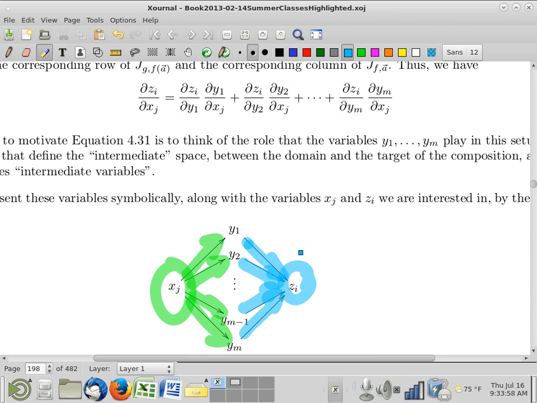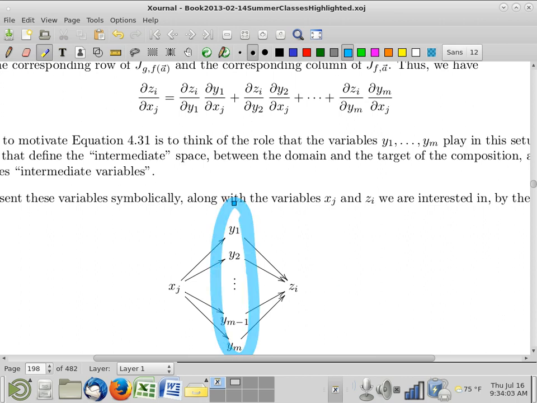All right. Now, what does that have to do with the above formula? This is why we call them intermediate variables. It's because their changes are an intermediate stage between xj changes and zi changes. Fine. But where does that formula come in, and how does that relate? Well, what I'm going to do is look one at a time at all of the possible propagation paths that those changes might take. So in other words, the changes that xj eventually causes in zi get there by one of m different possible routes. In this case, here's the first one. An xj change could propagate through y1 and cause a zi change.